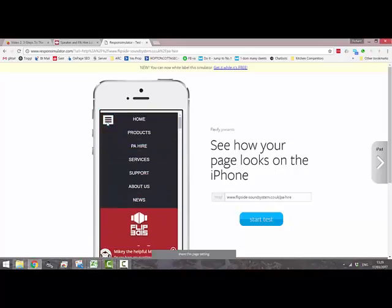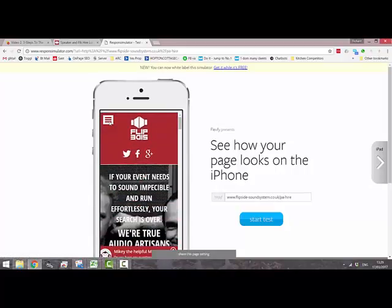Yeah, we've got the burger menu on the phone, which everyone does. But like I said, it's nice if you can add that to the desktop now as well to give yourself a bit more space and clean it up a bit. Yeah, so that's all cool. If you got rid of these and then made the logo a bit smaller, then you'd have a lot more real estate on the landing page.